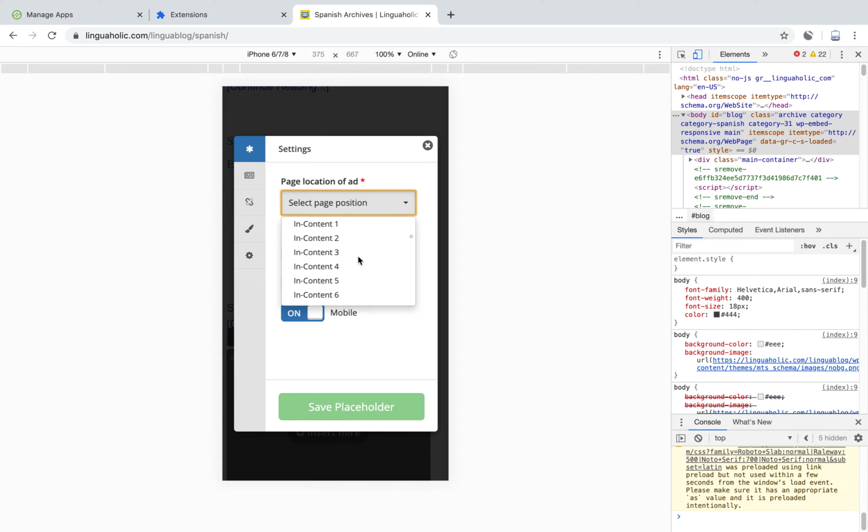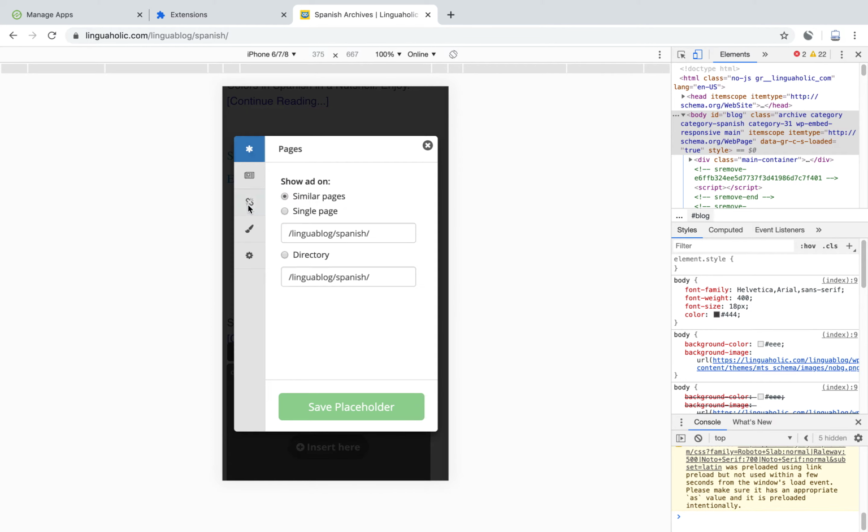You have in content ads, and then at the end of your article, you should place the bottom of page ad, and so on and so forth. That's pretty straightforward. Sidebar ads here. The rest of the settings are basically the same.